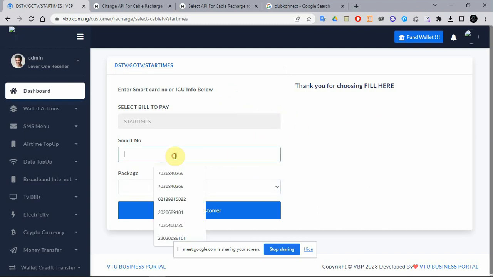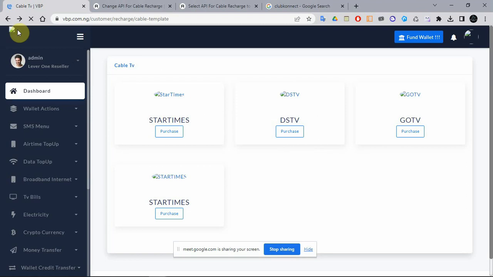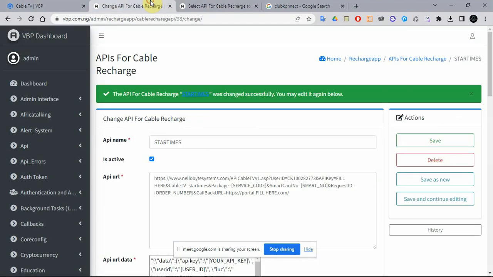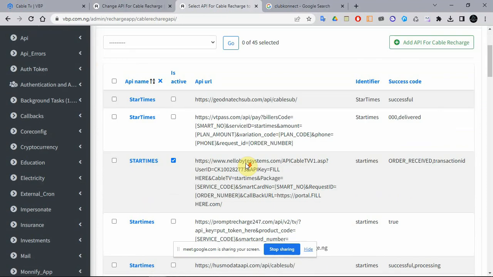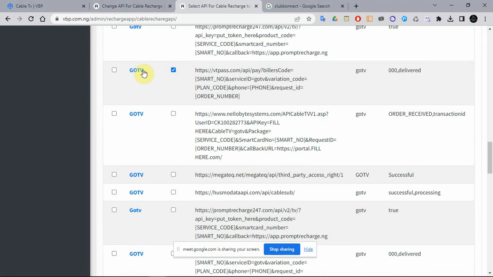Immediately, I don't have a sample right now. You would have probably tested with it. I think I should be able to test with one. Yeah, it's just that you won't be able to purchase. Let me see the Go TV that has been activated. Okay, we have a Go TV here.